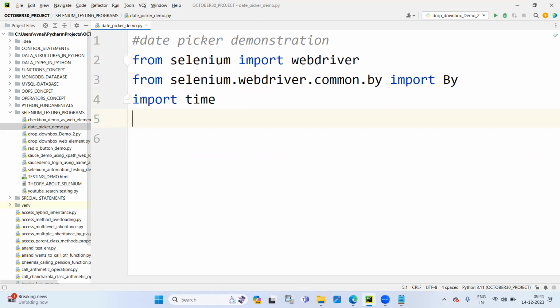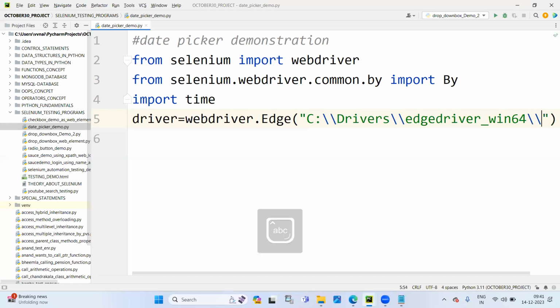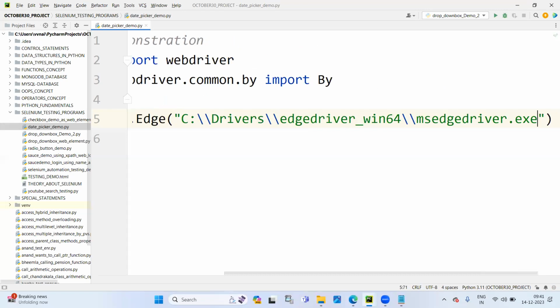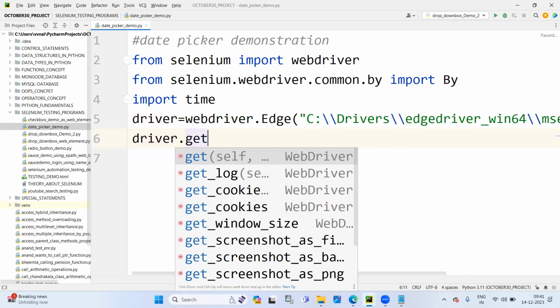So now driver is equal to webdriver dot Edge, at C drive, colon, drivers, Edge driver, Win64, msedgedriver dot exe. Then driver dot get.